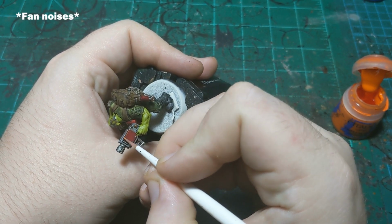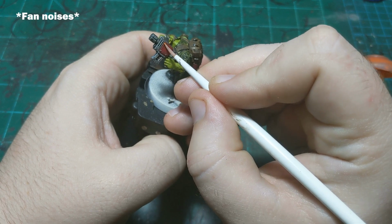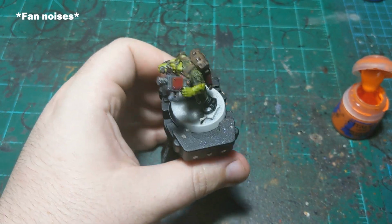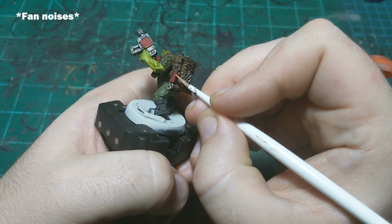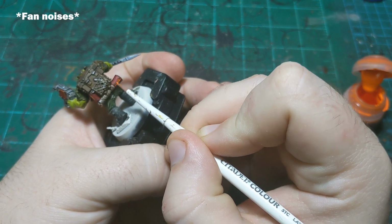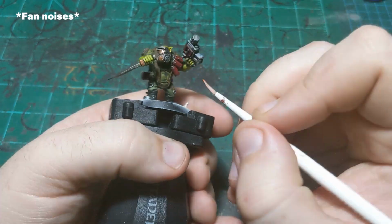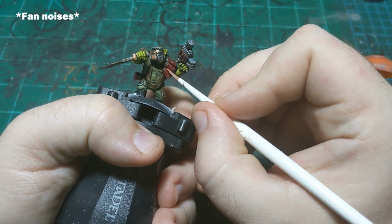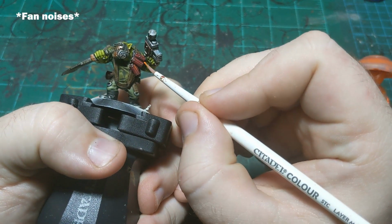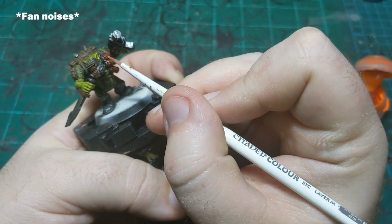Just some little edge highlights along a couple of the edges. They don't have to be super vibrant, since, you know, this orc would be, I'm sure, not cleaning his gear very often. Just put some shading or some highlighting on some of these edges. And it doesn't have to be completely uniform either. Maybe the paint is just a little chipped in some spots, or the sun is just glinting off a couple spots, or whatever. Doesn't have to be anything super crazy. A little bit too much on that one, but not the end of the world.